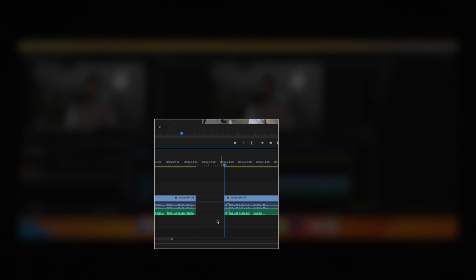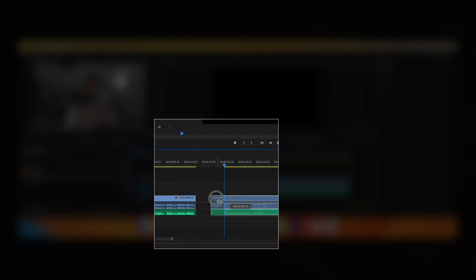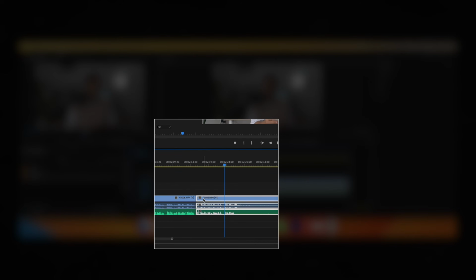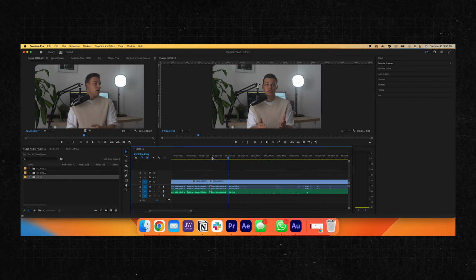And then you'll see that there's a gap here. So you can do one of two things. You can highlight all these and just simply drag and drop it back together. Or you can just click on this empty space and then it will highlight. And then all you do is click backspace and it'll bring those two together. And now your mistake is gone.